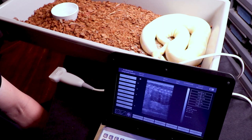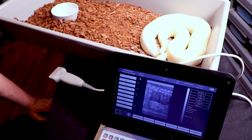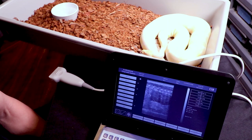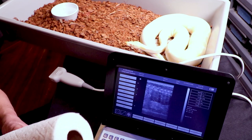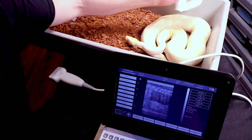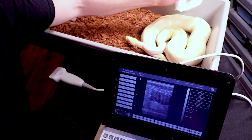One year I had my first eggs in March and another year not until May, so I'm thinking I should probably keep pairing up for at least another month based on what I'm seeing. This is not an exact science — sometimes I look and look and won't see anything, and sometimes I'll just hit it and see it right away. This is the first time I was really depending on the ultrasound to tell me I'm behind schedule. Cleanup is easy since it's just a water-based gel — you wipe it right off the snake and clean up with water.